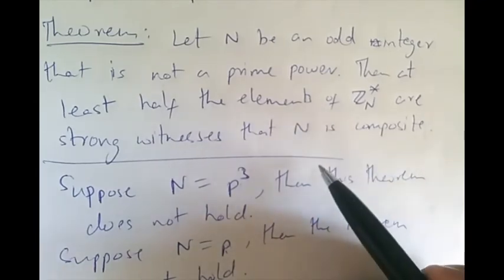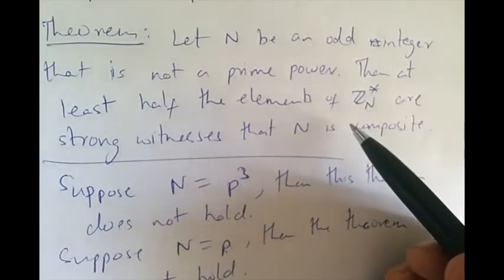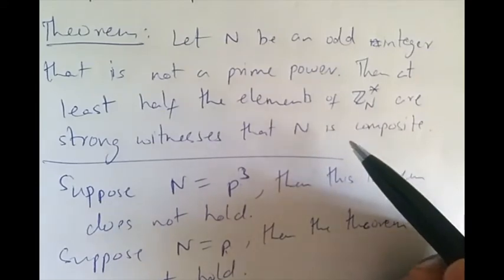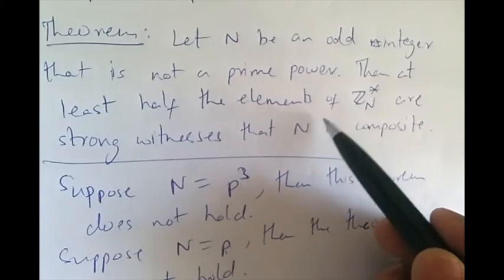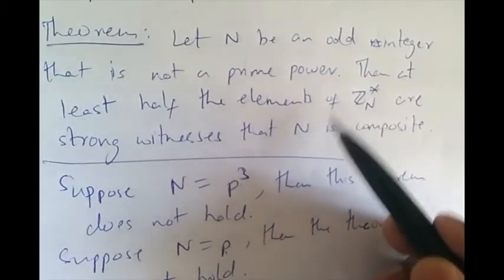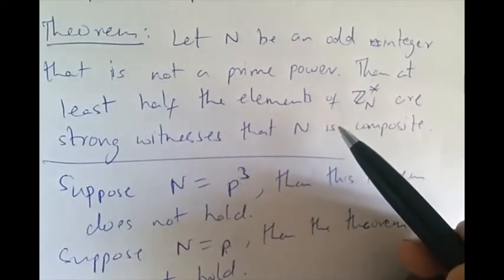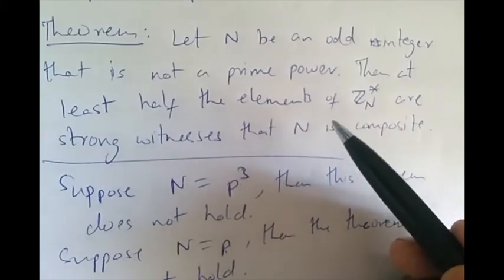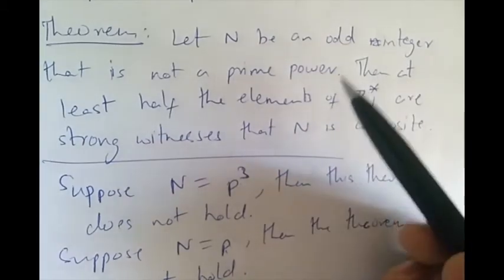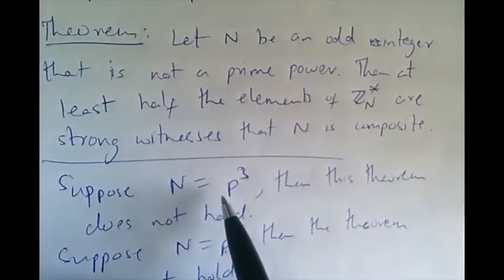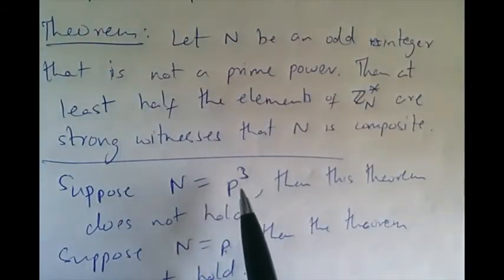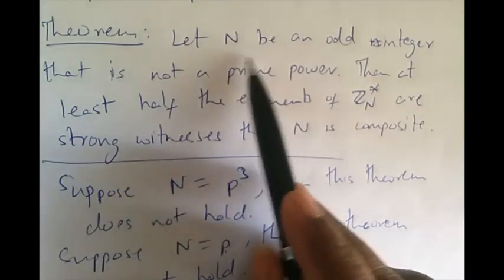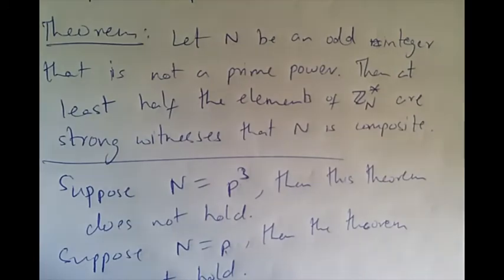If n is prime, then no strong witnesses exist, because these witnesses are for the compositeness of n. So if n is prime, I don't need any guarantees. But when n is composite, I need a guarantee that I fall on strong witnesses. So when n is composite is when I want to check the condition of this theorem. And that is the case like this. So I want to eliminate cases where n is composite, but it is a prime power, so that I can apply this theorem here.